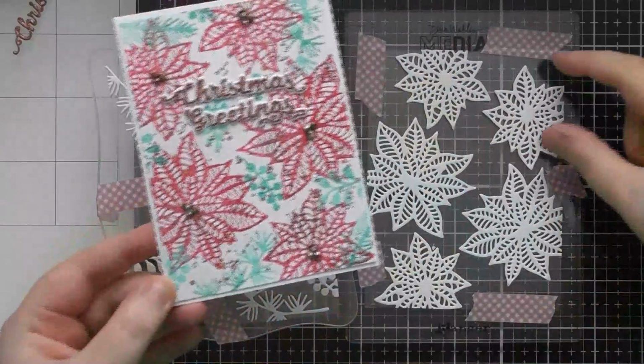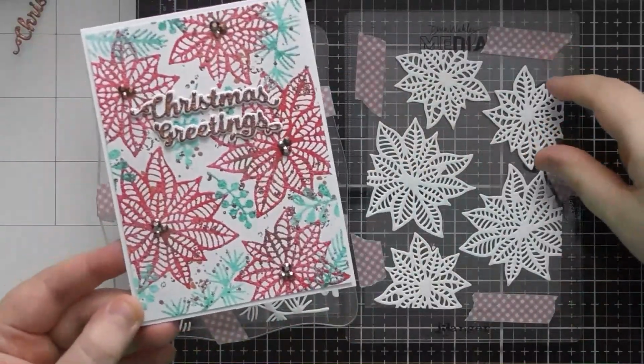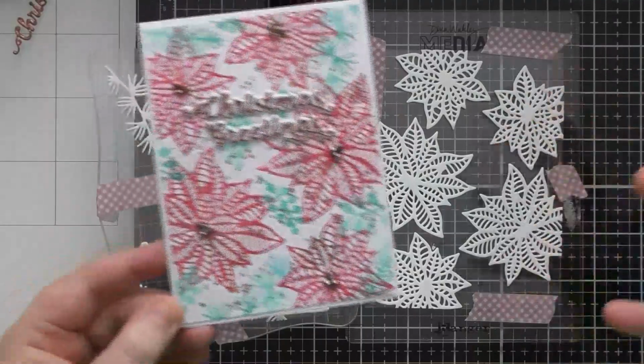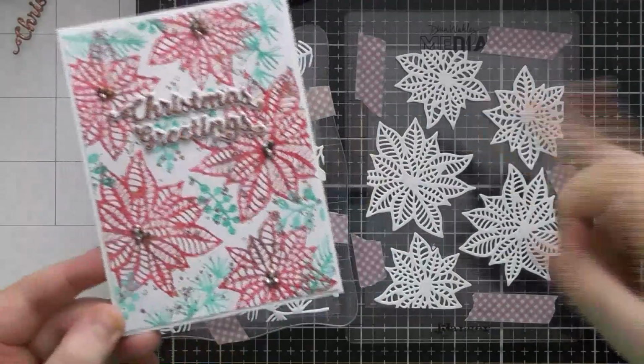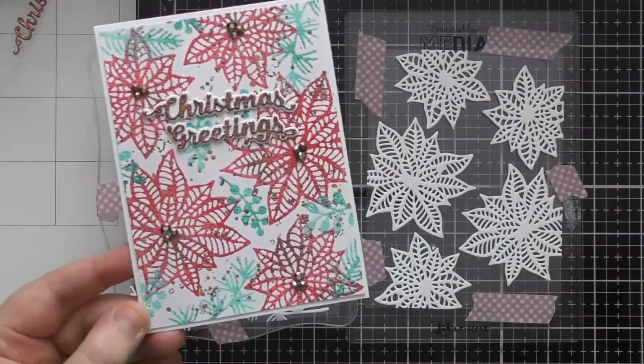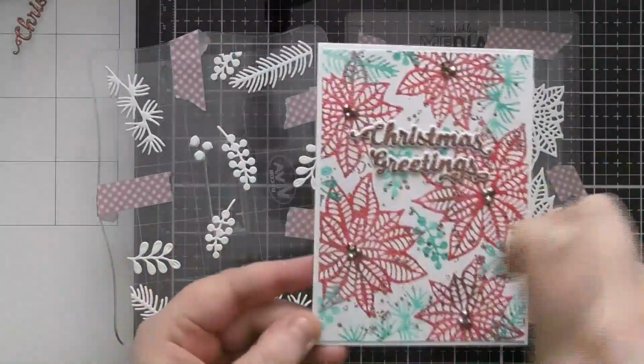Definitely, if you wanted to, you could just do what I used to do in a lot of my sped up videos. I would just cut one element from the funky foam, and then I would stick it to a smaller acrylic block that would fit it, usually with some removable adhesive or a glue stick. Just stick it to the block and then stamp it multiple times.